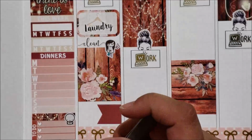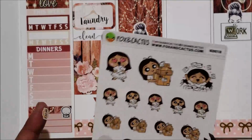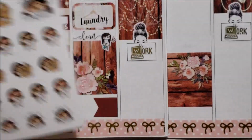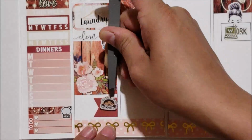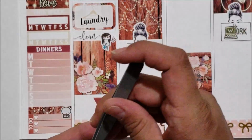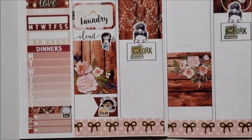I kind of feel like I want a Happy Mail sticker. Oh my God. Okay, guys. I found my Fox and Cactus Happy Mail girls, and I'm going to use one of them. And I'm trying to decide. I think I'm going to go with her, where she's throwing stuff around. I'm just gonna put her on the flag with the little film sticker, just like that. I think that's cute.